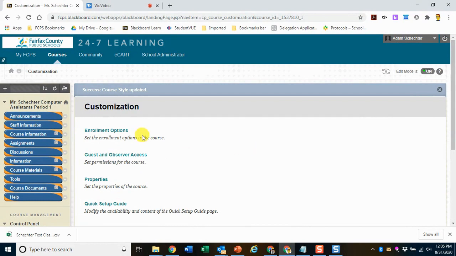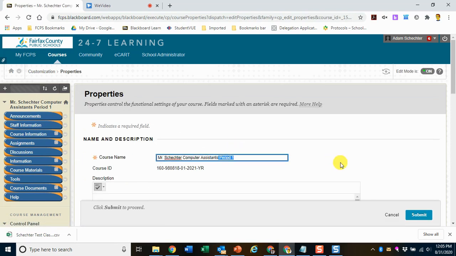We have it available. We've changed its name. So now the name looks like this. For your sake, you might actually want to put the period first so that you can see it in your classes easier. So be period 1 and your name and then the name of the class. So I'll change that in the properties on this one. The only reason why I say that is because you can now see the period. They want to put dashes between. So when your students log into it, they can see the period number and then the teacher name and then the name of the class. Ready and good.